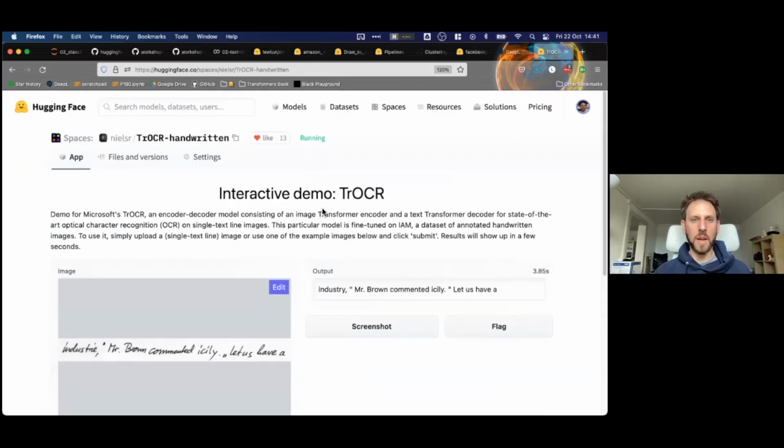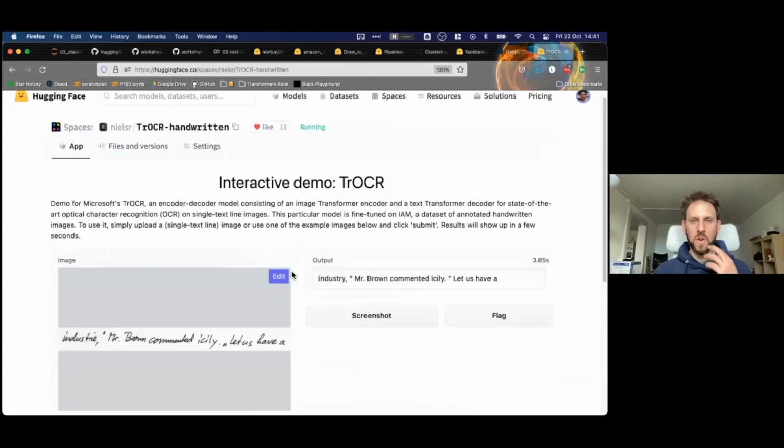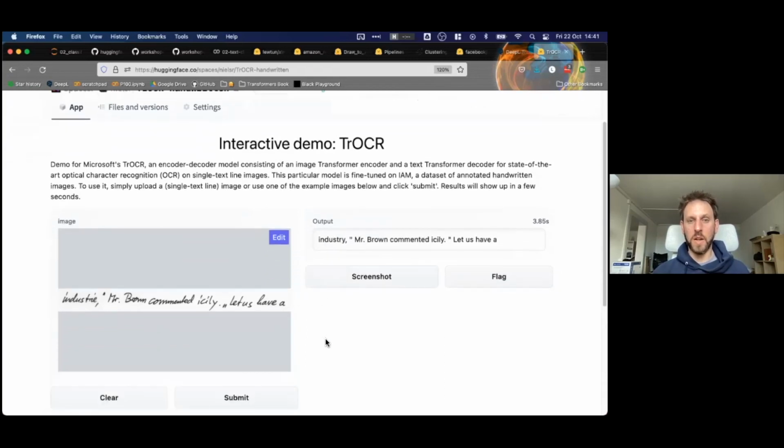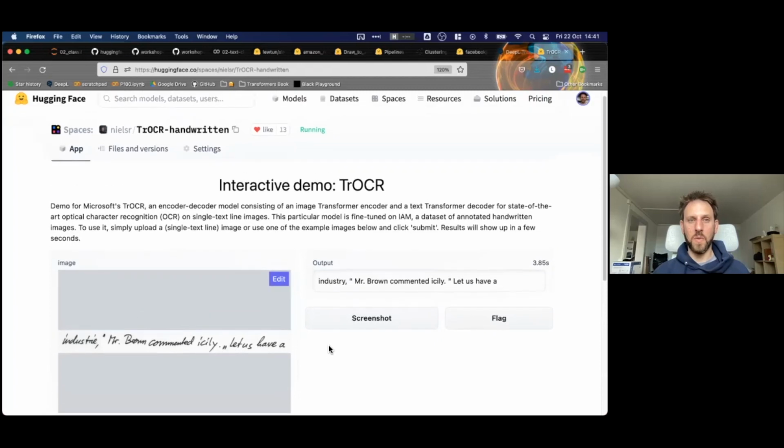Okay, so what I've shown you here, all of this is built on two main libraries. One is called Streamlit, which you may have heard of. It's a great library for building data applications. And this particular one I'm showing you here is called Gradio. And Gradio is a very simple library for building machine learning applications with very little code. That is great if you just want to quickly demo something.